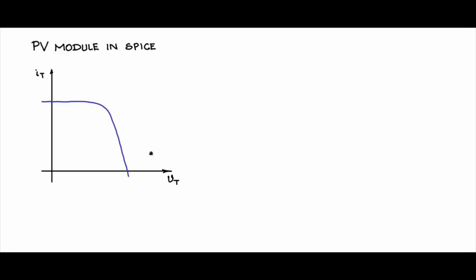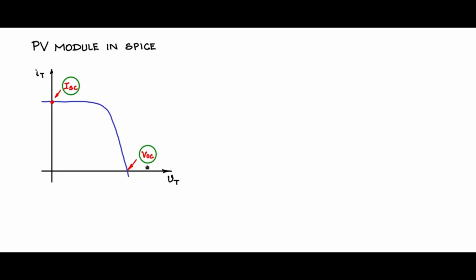A PV module in SPICE or in ngSPICE should have an IV characteristic like this. Further, one should be able to define this point, the short circuit point ISC, and also the VOC point.